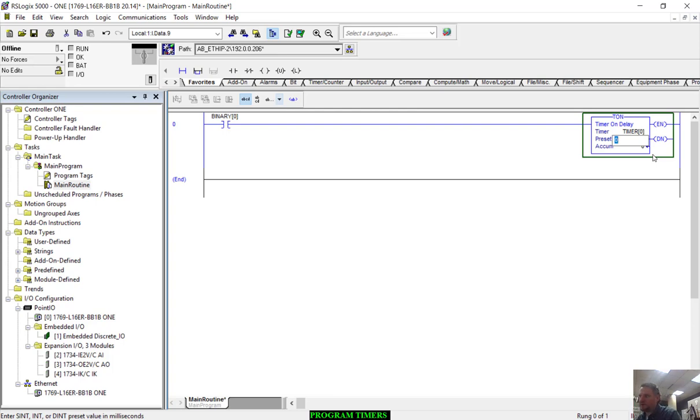So if I want to put a value of, say, 1 second in there, what do you believe I have to enter in there? Exactly right, 1,000. So if I want a delay of 1 second, I have to put a value of 1,000 in there, okay? Let's go ahead and download this piece of logic here and see what takes place.